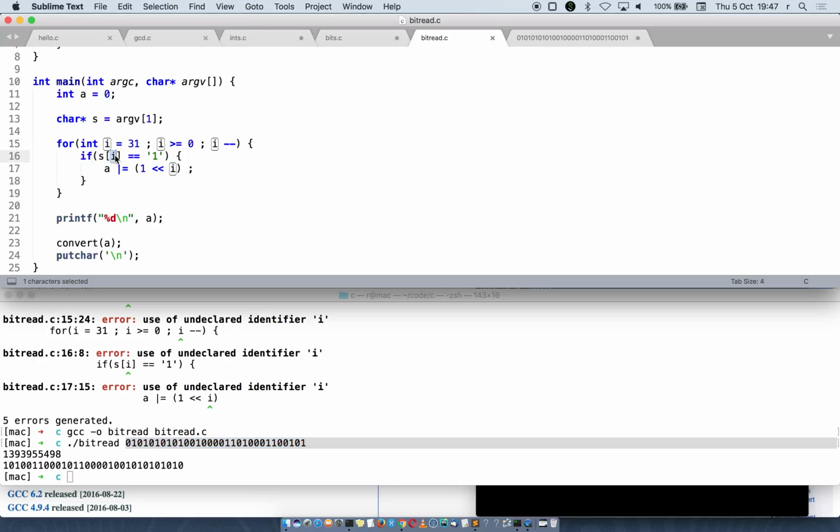So you see S[i] is going down now because this i is going from 31 to 0, but here I would like the index to go from 0 to 31, right? So we are going to create two indices. I'm going to have j equals 0, and here j plus plus. I'm going to say here that this is j, right?